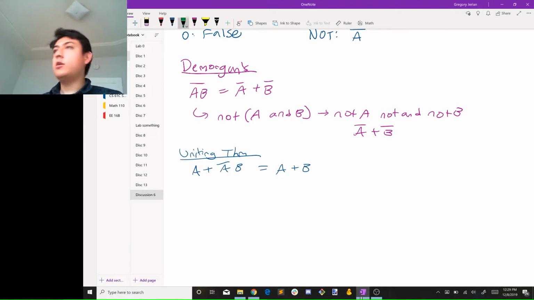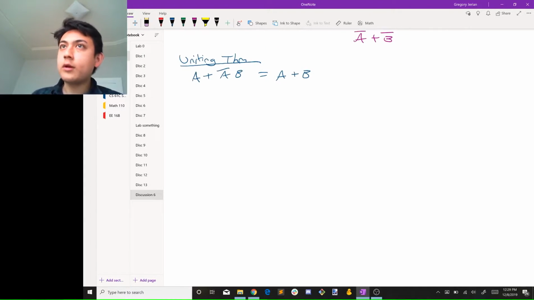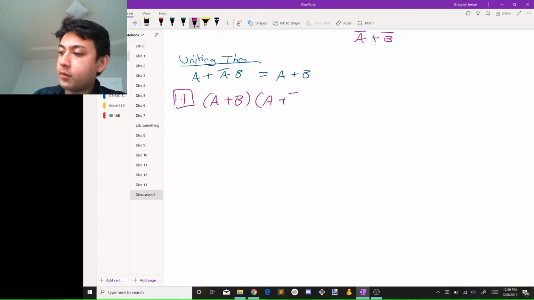Okay, so let's go over some examples. I'm going to be using expressions from the worksheet. I'm not going to write them all out here, but it might be helpful to have a copy of the worksheet open. The first question on the worksheet is 1.1. It says simplify this Boolean expression: (A or B) and (A or not B) and C. You can try to work on this on your own and pause the video, and then I will do it in a second.